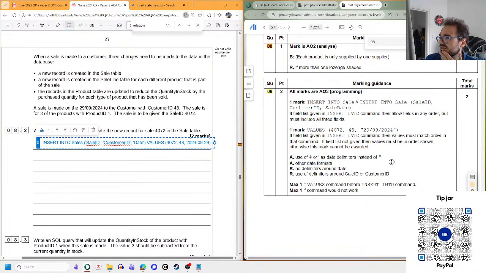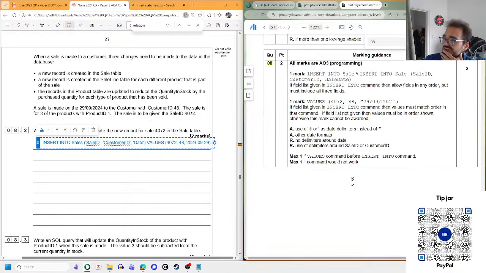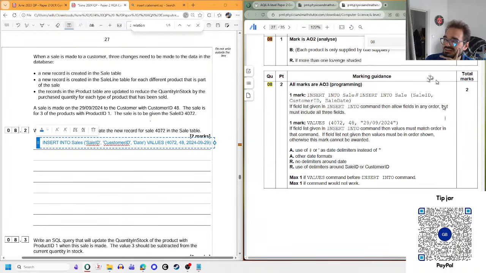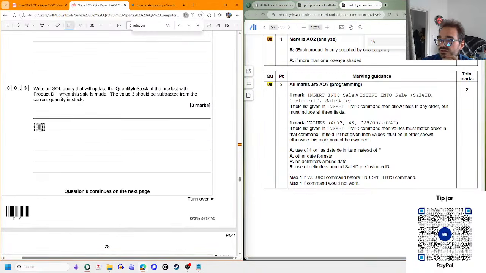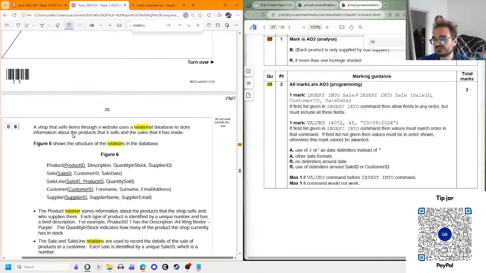Use delimiter on cell. Do we have this one? It doesn't have the examiner comments, which are really where the tea is. Okay. So quantity in stock, the product ID. So this is update. Is it product? Scroll. Product. Quantity in stock.